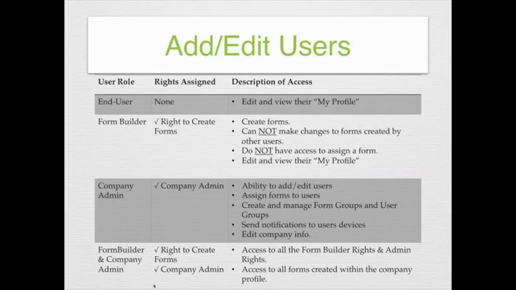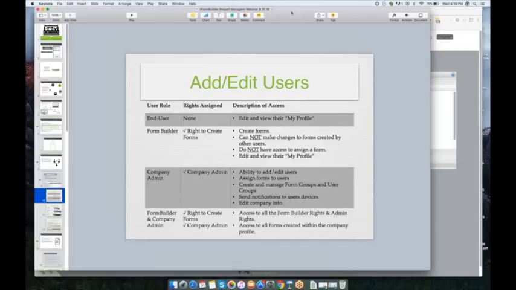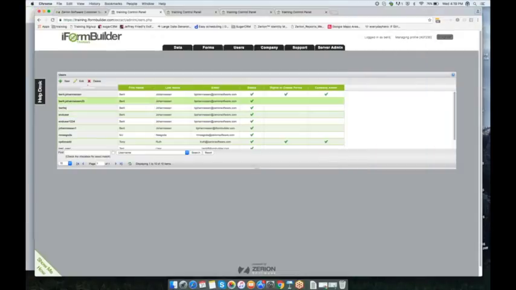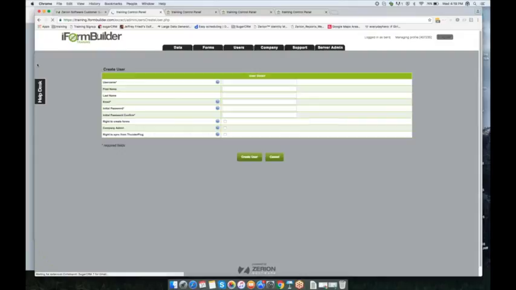So the next piece of this that I mentioned is you want to make sure that you're actually allocating the correct permissions to the user when you're creating this username. So the first piece here, and I'll have this on one side and we'll go back to our users. This first permission, the right to create forms. If I were to check this box off, then I'm giving this individual the permission to create a form in this profile, so only within this profile, and they would only see the forms that they created.